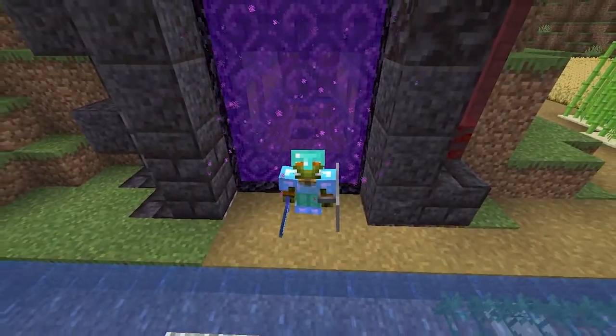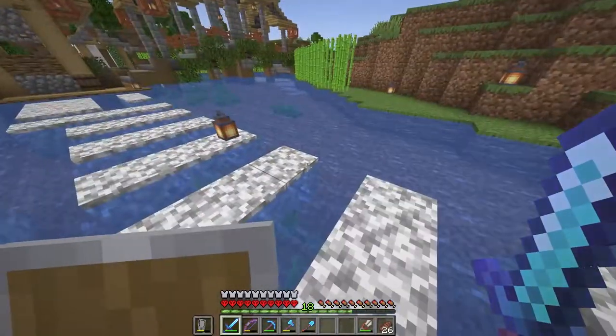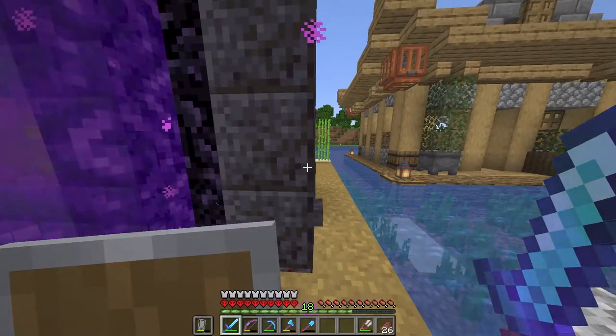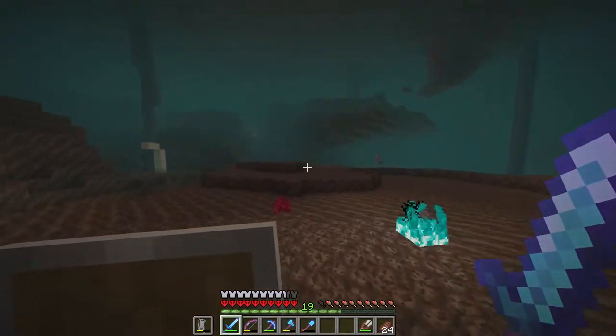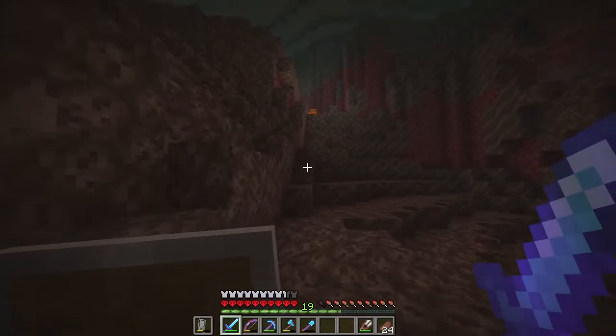Okay, so I think I'm going to go to the Nether now because we're going to need to get some blackstone. And we already got some before. And I think it's time because we need to get a bit more, maybe almost a stack. So let's go and get that real quick. Okay, and we have made it. So I'm going to go to our blackstone mine and it's up here somewhere. So let's go over this way.